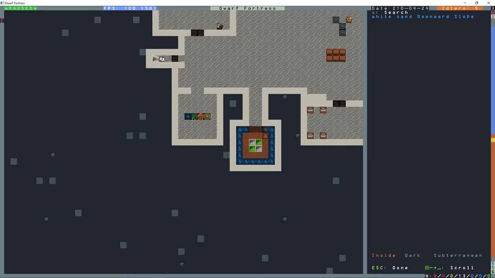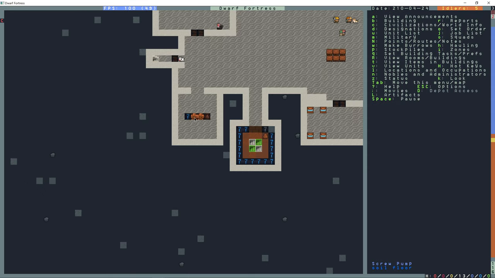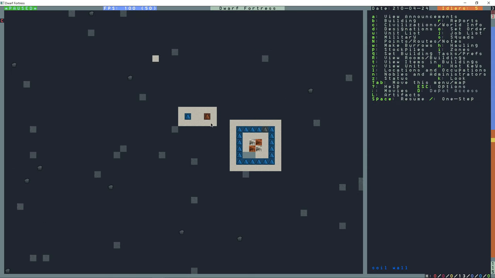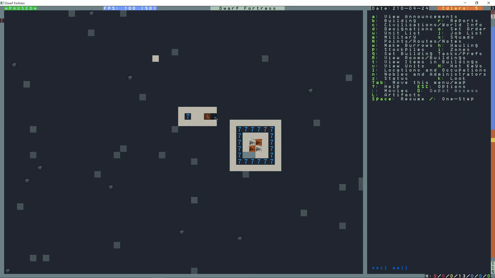So the aquifers produce water, but they also drain water. So I'm pumping out of one side into the other here. And down here, designations, dig. And I'm just going to dig out this one spot right here.